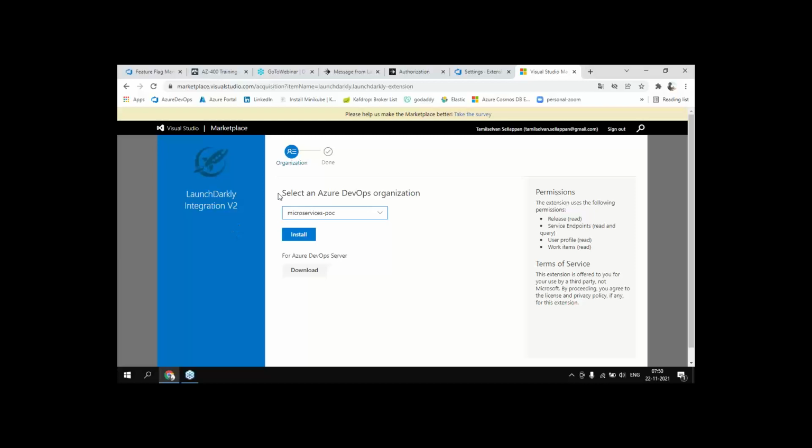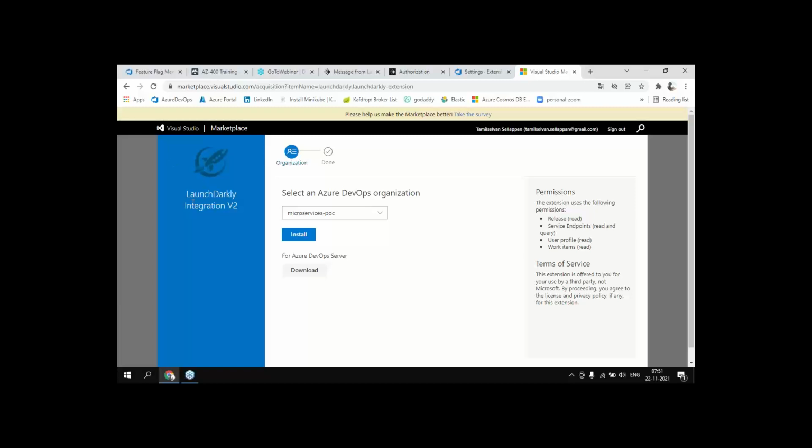Okay, so for example here I'm just choosing which organization I want to install in. When you are using the free trial, you can install only up to 5 extensions. After that you have to go to the licensed version, but with your free trial you can try 5 extensions.